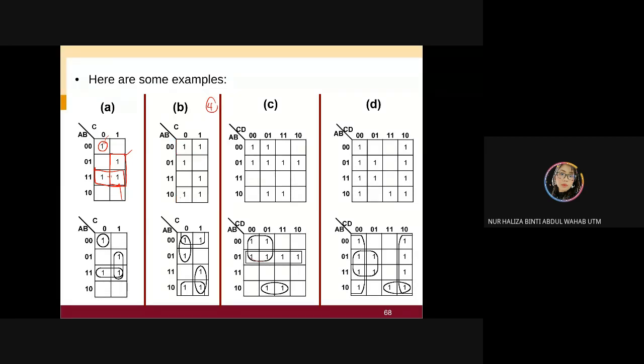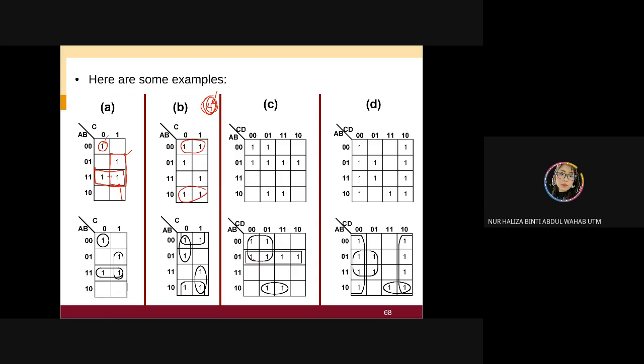Instead of having it like this or having it like this, the biggest is the priority. So you need to go for the biggest. If you can go for the biggest, you need to prioritize your biggest circle or grouping, rather than just circling like this, or like just now I showed you if you just circle like this one.